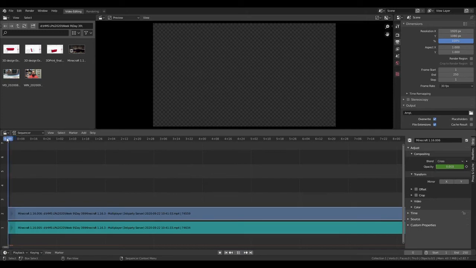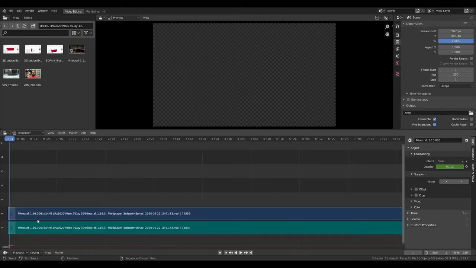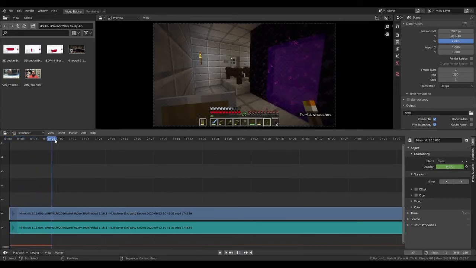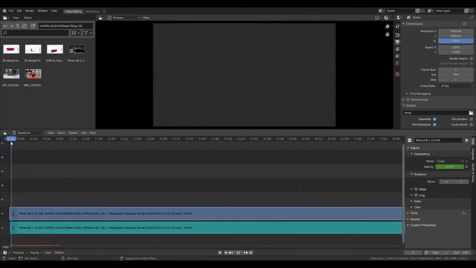Okay, so now actually I went too far. Yeah, I went too far. Right there. Okay, so now when I hit play, actually play doesn't work, it's not rendered. As you can see, it'll zoom in and it starts off nothing and it goes in there. So that's a nice little transition. So that's how you do that transition.